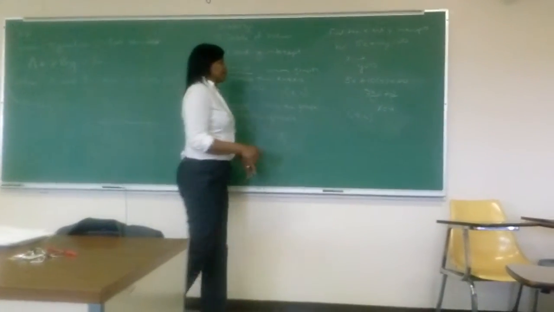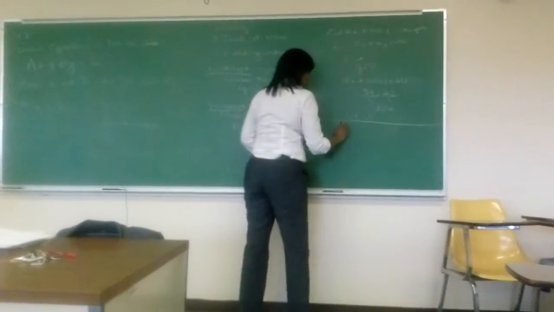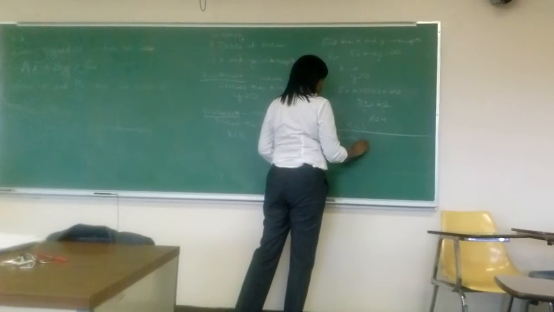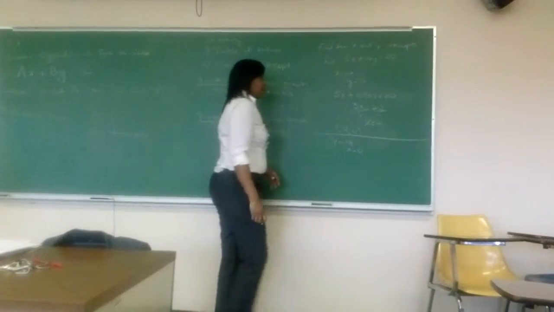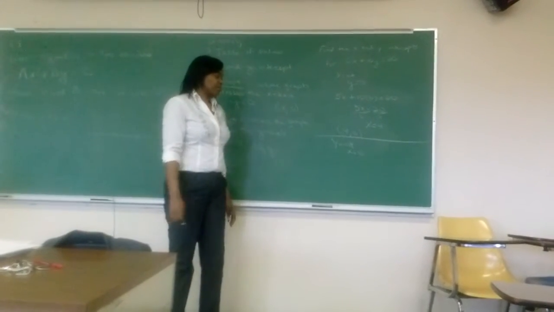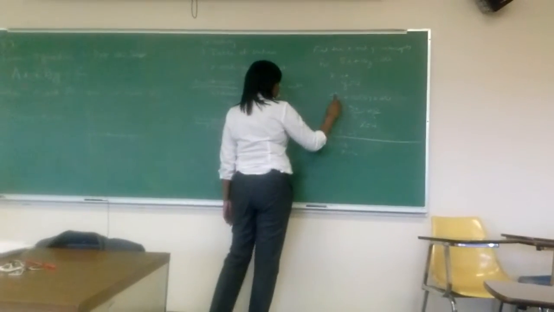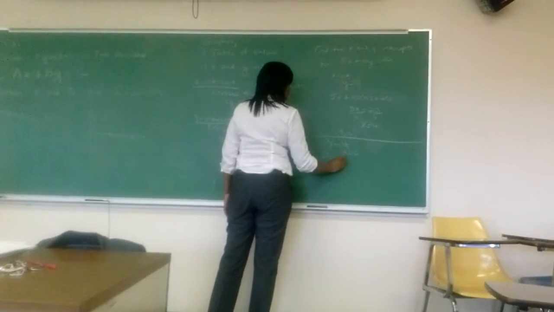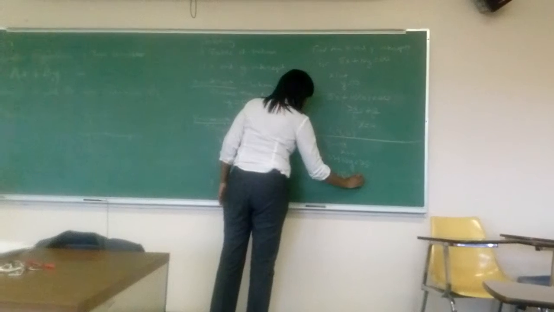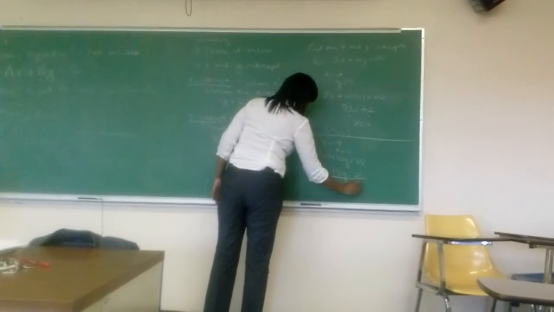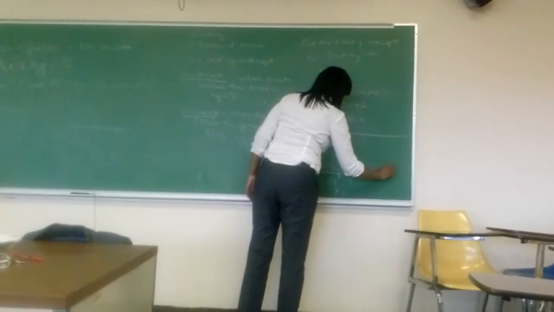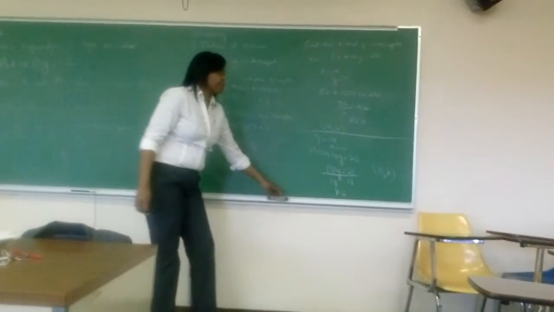Now let's talk about the y-intercept. Look at it, Pete. I just drew a line. So now I'm talking about the y-intercept. X is going to be 0. So now I'm clearly identifying that this was my x-intercept up here. Now I'm doing my y-intercept. X is equal to 0. I'm going to plug in 0 for x. So 5 times 0 plus 10y equals 20. Gives me 10y equals 20. Divide by 10 because it's a linear equation, and y is going to equal 2. So my y-intercept is (0, 2).